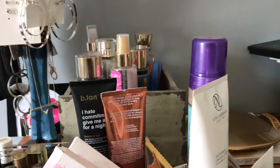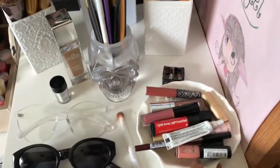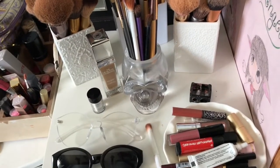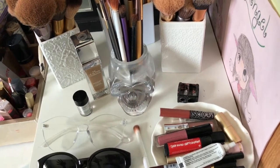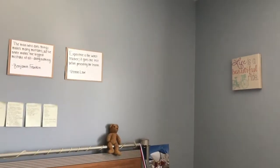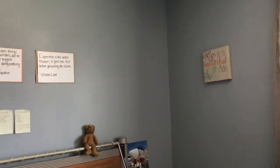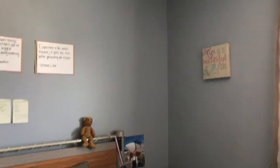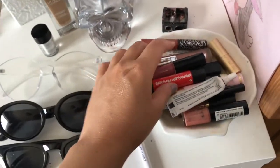My face masks are here, lotions, just a bunch of stuff. I have perfumes back there. Moving on — down here I have this glass shelf because a theme I want in my room is to look like I'm living on a boat. I want everything to be sea-themed and boat life. The color of my walls inspired the theme — my walls are bluish-gray — and I only started trying to create it a few months ago when I started buying new decor.